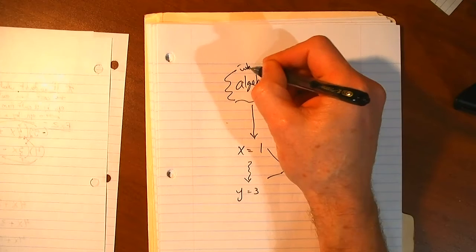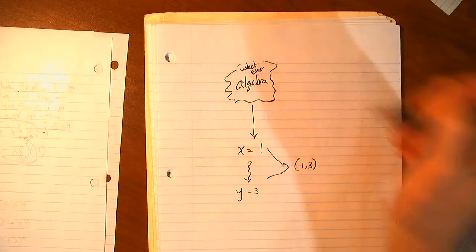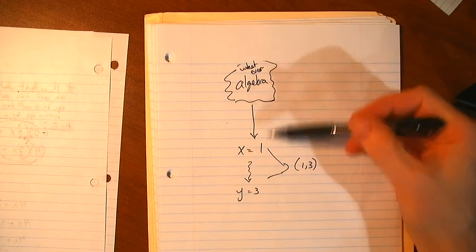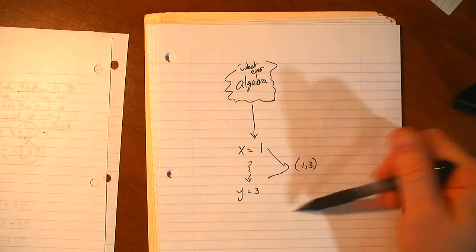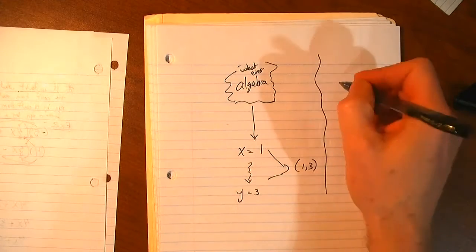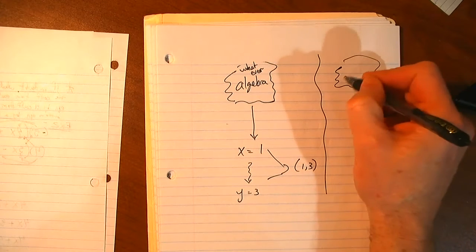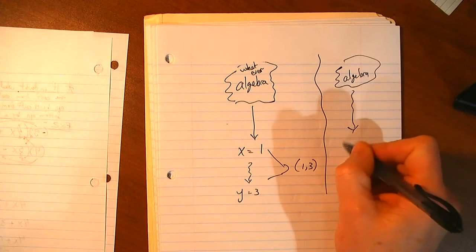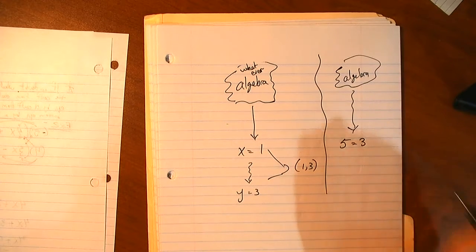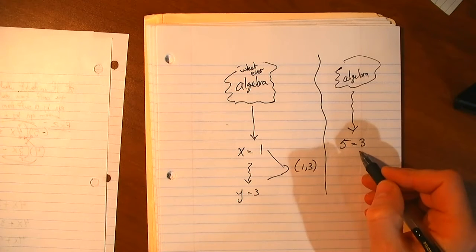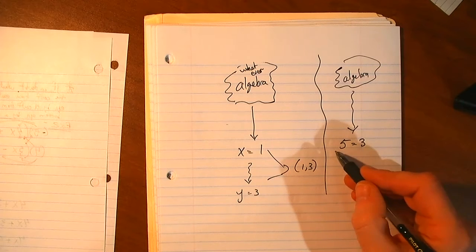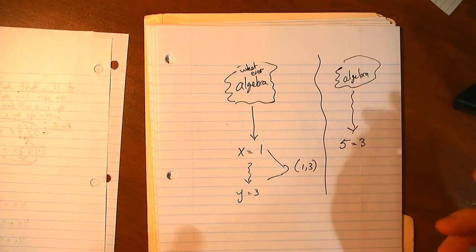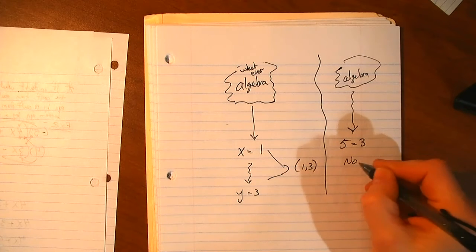Okay, so whatever algebra you're doing, whether it's substitution or elimination, this is what's going to end up happening when you get down to this spot, right? Well, if you do a bunch of algebra and your variables all cancel out and you end up with something like 5 equal to 3. Remember, we said in the video on substitution, this is a statement that's never true. So if you end up with a statement that's never true, right? 5 never equals 3. That's not true. 5 does not ever equal 3. If you end up with a statement that's never true, that means the lines never touch. So this would be a no solution problem.